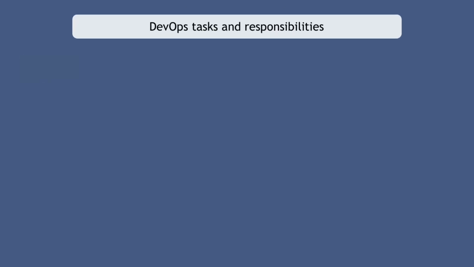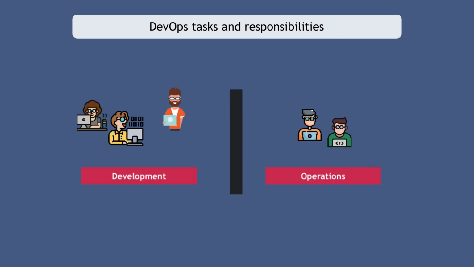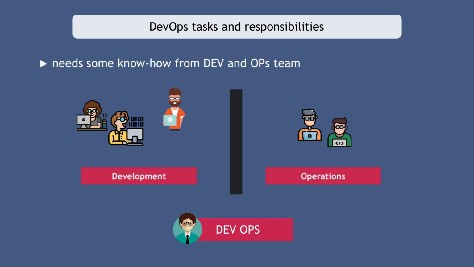So what does DevOps actually do and what are its roles, tasks and responsibilities? By now you realize this is the intermediary person or team between developers and IT operations. So basically a DevOps engineer has to have some of the competencies and technical know-how of the developer as well as IT operations. And this know-how then makes it much easier for them to understand how this handing over of the application should work the most effectively.